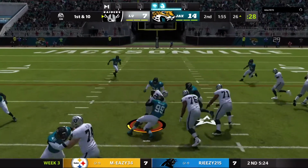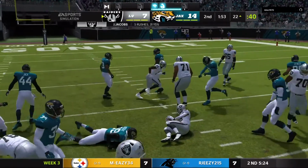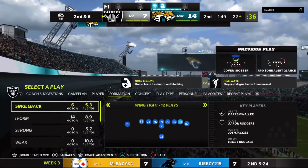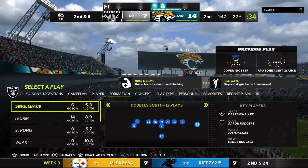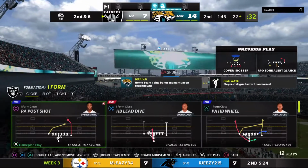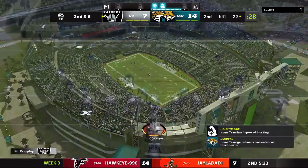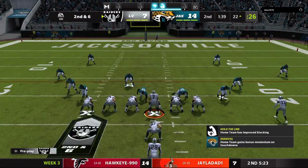Here's Jacobs on 1st and 10. And he'll manage to pick up about 4. It's 2nd down. Not a whole lot there. The defense was ready, it looked, for that run-pass option. You get the sense that next time he has that opportunity, he may keep it himself and get to the perimeter. Probably owes his back a little bit of an apology on that one, huh?